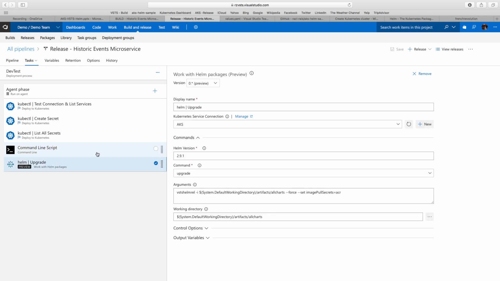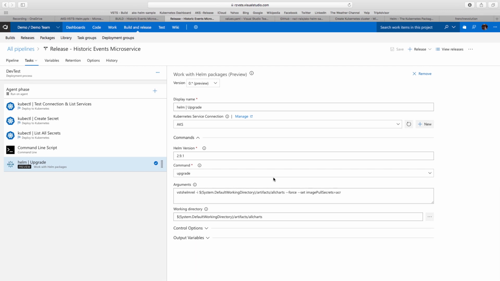And then finally, the task that is related to Helm is this one. Now this is in preview, so depending on when you're watching this talk, it may change a little bit. But I think the main thing to look into is the command here. I'm using the upgrade command because my intention is to run the same release again and again whenever I'm doing an update. Now you need to make sure that your version is the one that you're running on the server. There's a server side of Helm, which is the tiller. So you want to make sure that the version is the same here. I'm using 2.9.1, but if yours is different, then you should be looking at that.